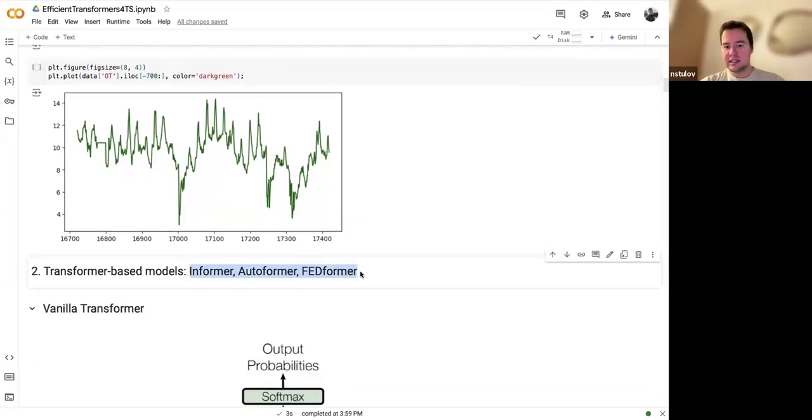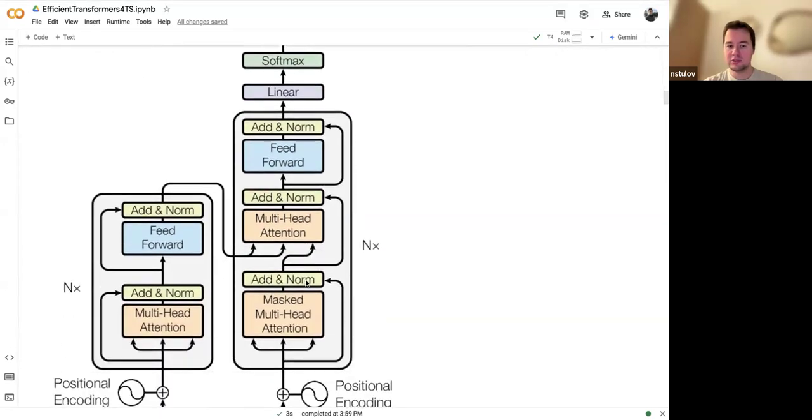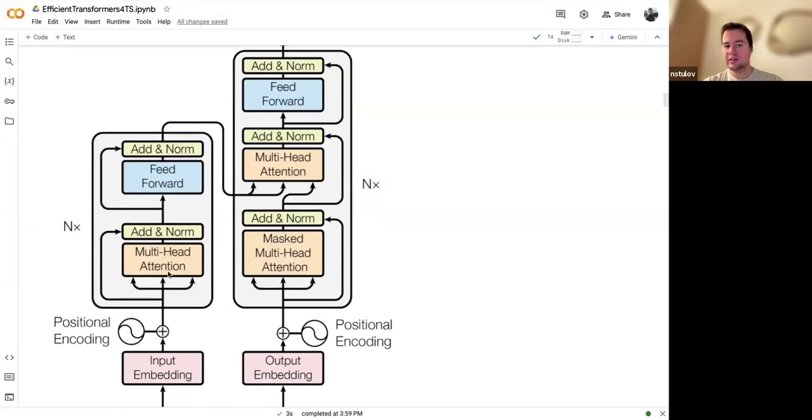Then let's discuss again the transformers a little bit. Let's remember the classical transformer, the so-called vanilla transformer. It consists of an encoder and a decoder. And the most important here is the attention block, which we discussed 2 webinars ago in great detail.